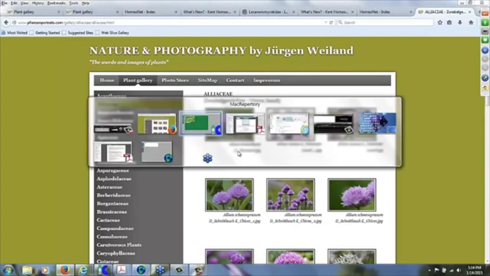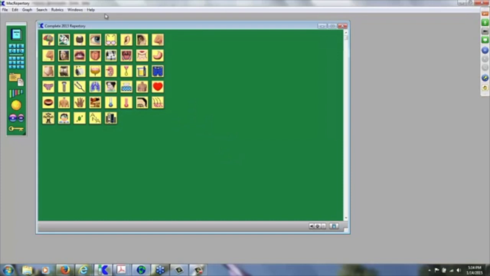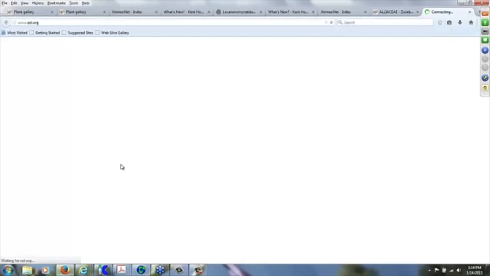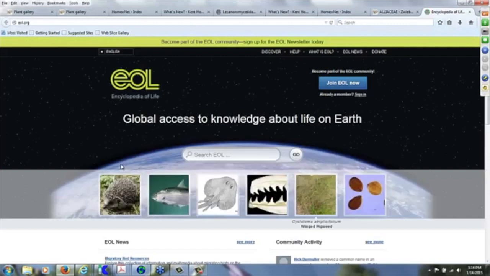I'm going to Alt-Tab back to the MacRepertory software, click on the Help pull-down menu one more time, and I'm going to go to the last of the websites called Encyclopedia of Life. I'm going to click on that, and it's going to open up the Encyclopedia of Life website. And this is a wonderful website that contains all kinds of information about different living organisms on the planet.